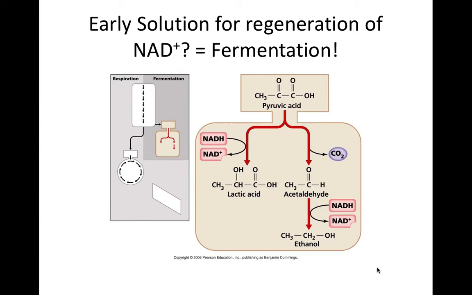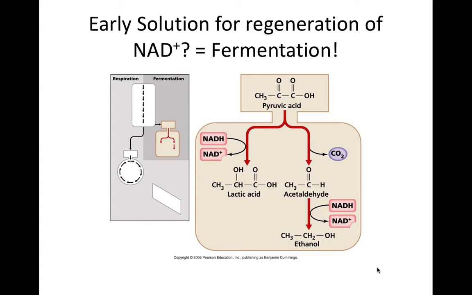So we can see here that in lactic acid fermentation, the pyruvic acid or pyruvate, which is one end product of glycolysis, is going to be combined with another end product of glycolysis, the NADH. The NADH will transfer its hydrogen and electrons to pyruvic acid, oxidizing the NADH back to NAD, and it's the oxidized form of NAD that will keep glycolysis operating, keep ATP synthesis continuing. And another important end product of lactic acid fermentation is lactic acid.